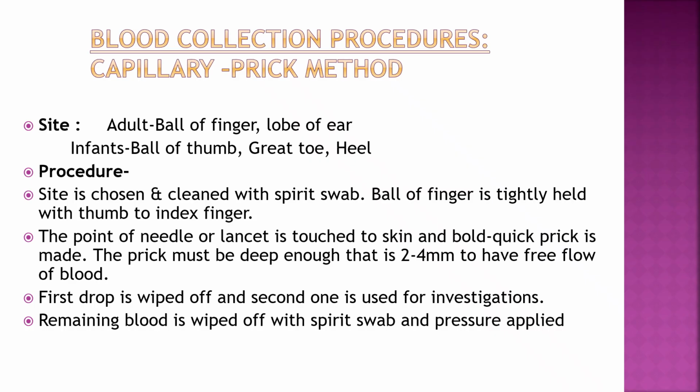Procedure: first you have to clean the part with a spirit swab, and then you have to take a lancet or needle and prick that area with the help of the lancet or needle. The first few drops you have to wipe out because they contain tissue fluid, and then the remaining blood is collected and investigations are done.